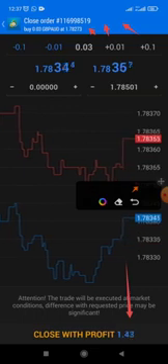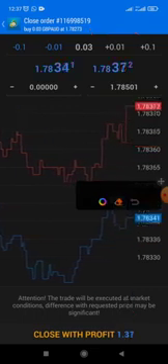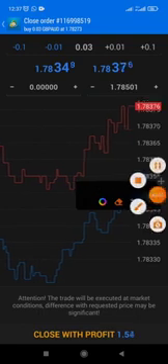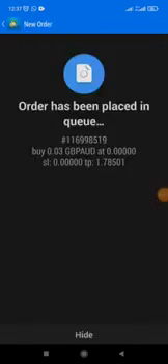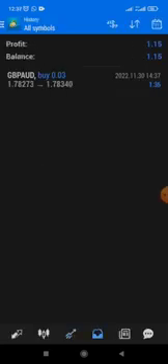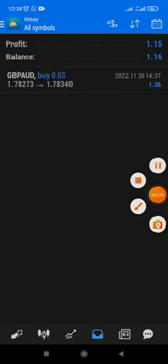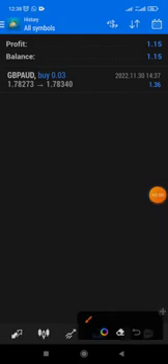Is that understood? So let's close and see something. I want us to close this trade and see something. So we are closing this trade with this profit 160. Close. Now we have closed the order with a profit of 160. Now you can see it. We even closed with a profit of 1.36. But what profit did they give us? Look at the profit that we are given. You see that it's different. It's not the same. You closed with a profit of 1.36, but you were given a profit of 1.15.